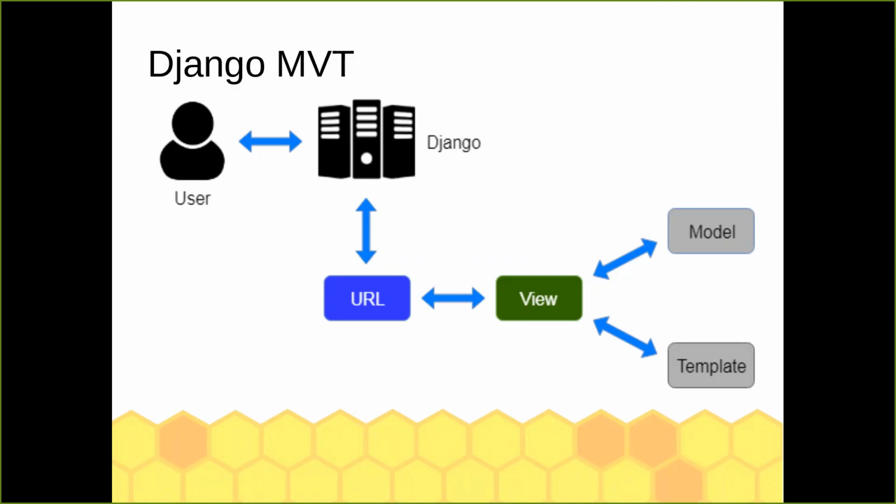Here, a user requests a resource from Django. Django works as a controller and checks the available resources in the URL. In the URL maps, a view is called that interacts with the model and template. It renders a template. Django responds back to the user and sends a template as a response.